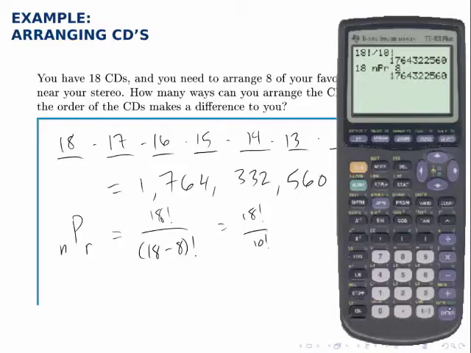So really 2 ways of doing this. One, you can think about the slots that we have to fill and how many options we have for each one, and have this descending product that goes from 18 down to 11 and then stops because we run out of slots. Or you can think of the problem as a permutation problem and use either the formula or the built-in function in the calculator. Any way you do it, though, you get the same answer as long as you do it correctly. And any one of those methods is fine.